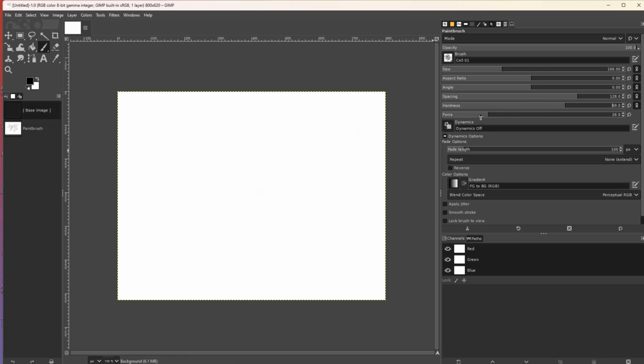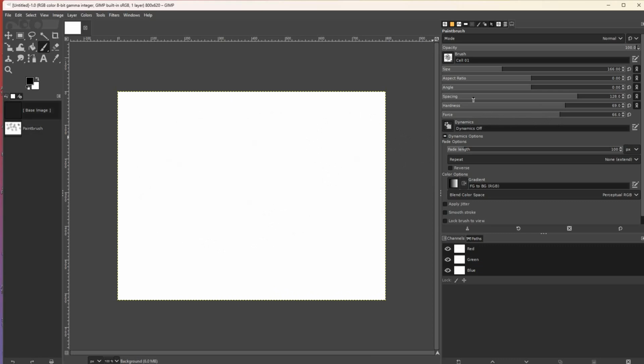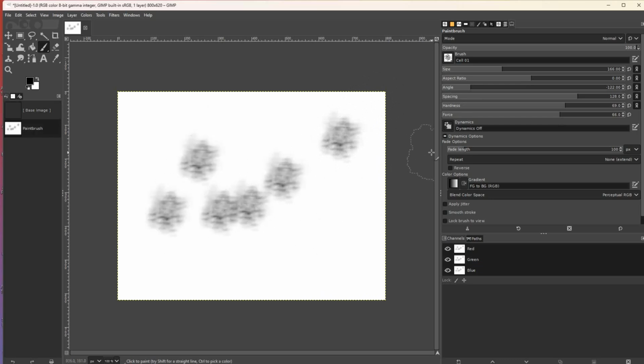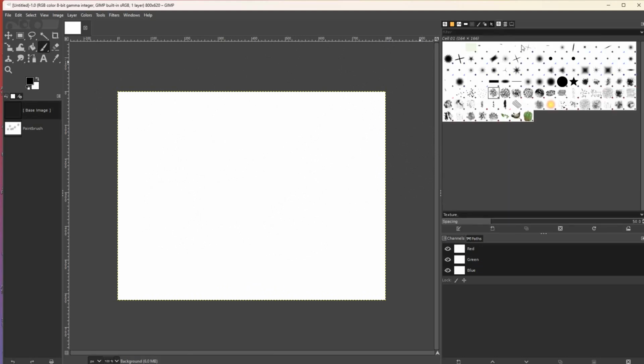It just sort of makes a different pattern or a different look. So there's all kinds of things you can do with the settings here in the brushes. You can also mess with the angle, which is kind of interesting. On this one, it wouldn't matter so much. But there are a lot of brushes that you already have in GIMP, but you can also make your own. So I'm going to show you how to make your own today.